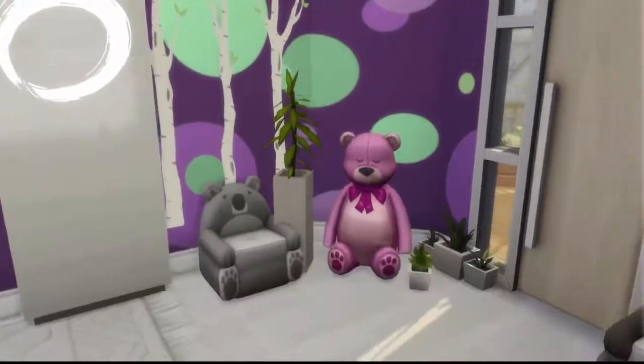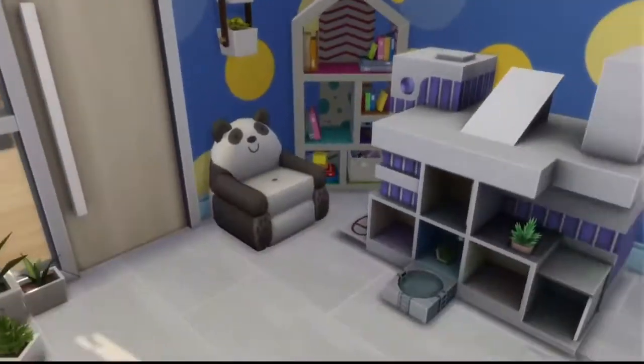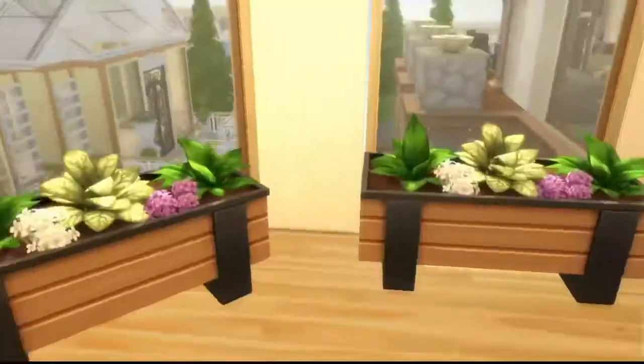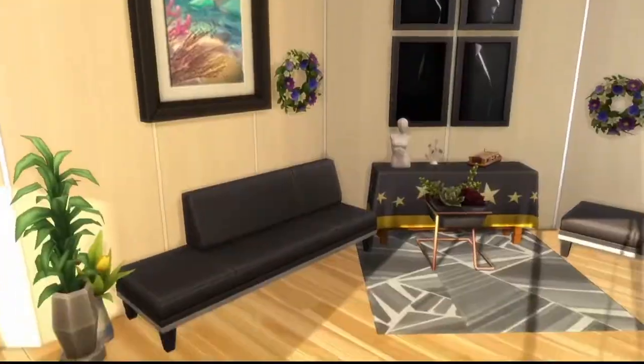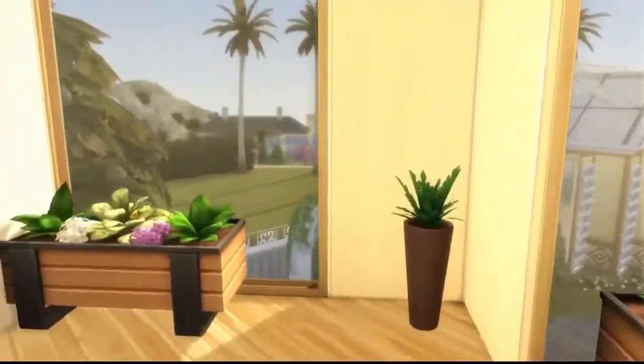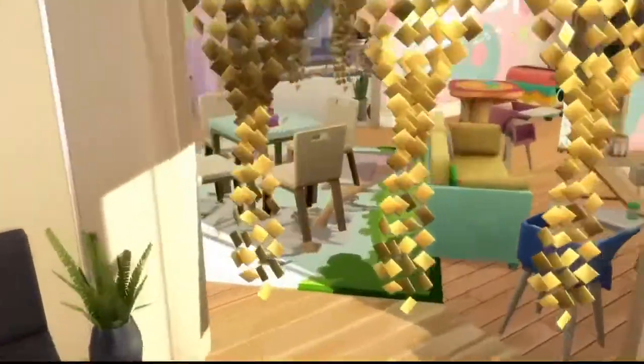And here is the toddler's room. Half boy, half girl. Okay, and this area is just a sitting area. I didn't really know what to do with this part, so I was like, let me just make something up.